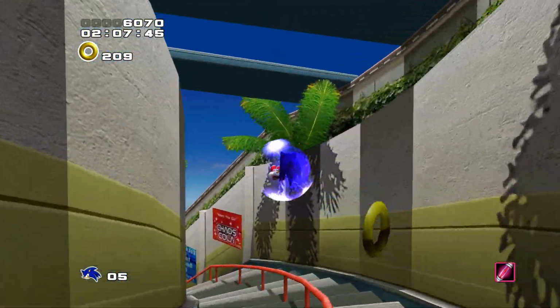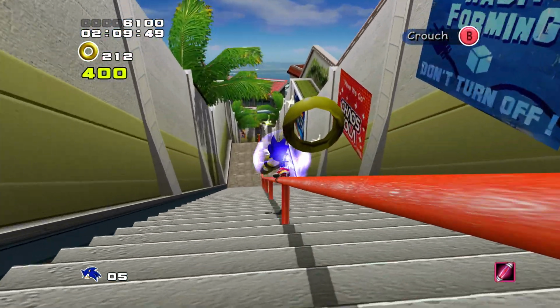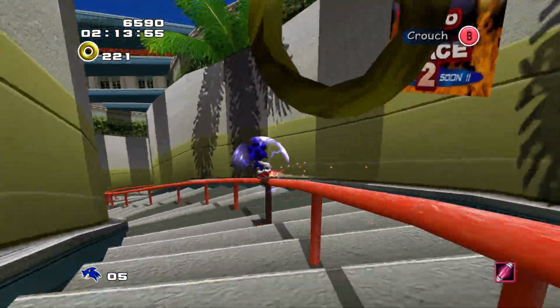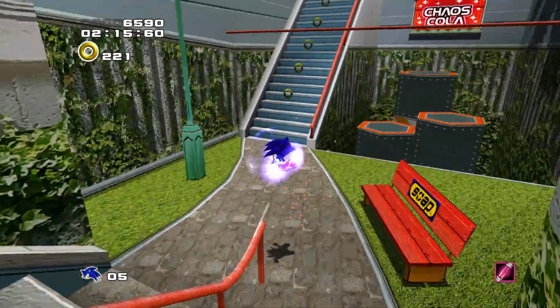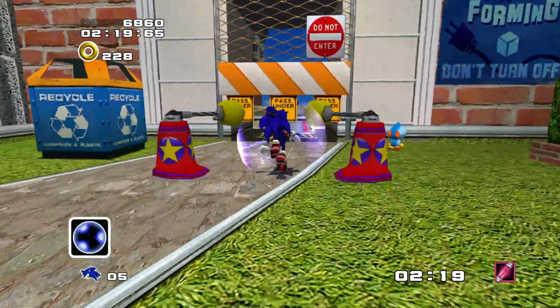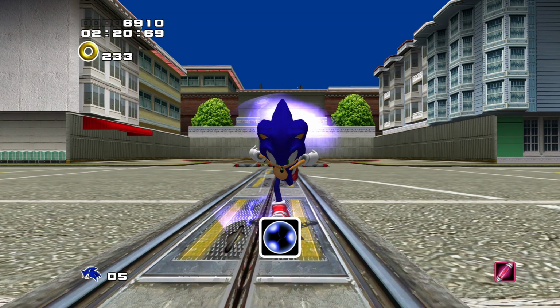I'm not really sure why the crouch thing does not work. Oh, I guess it does work. It's just that it works differently. You have to actually keep Sonic upright on the rail. Okay, yeah, that makes sense. And then swing up here to the top. I forgot how crouching worked on the rails. I mean, I haven't played this game in like a decade at this point.